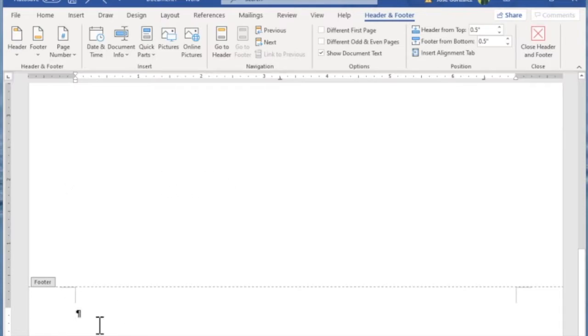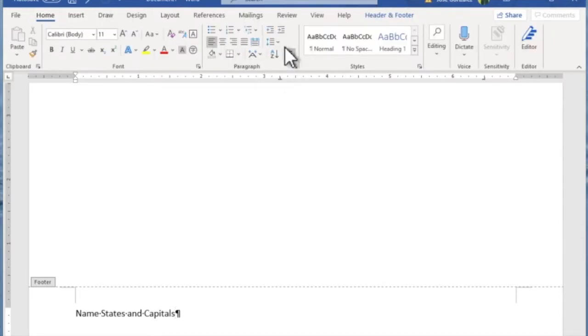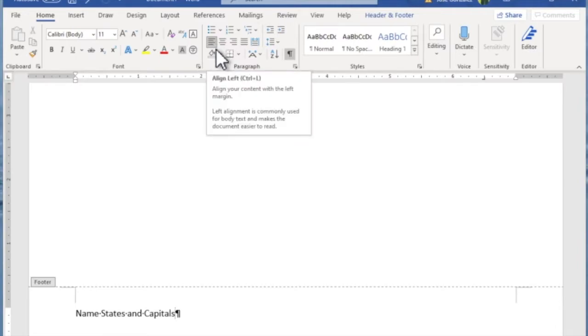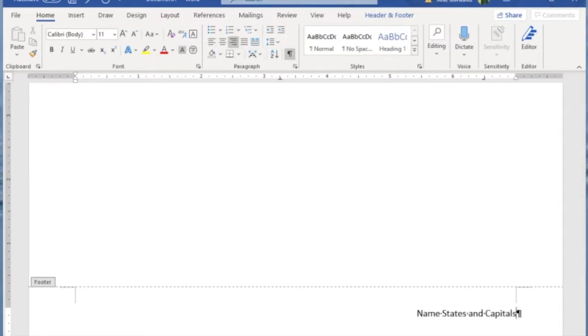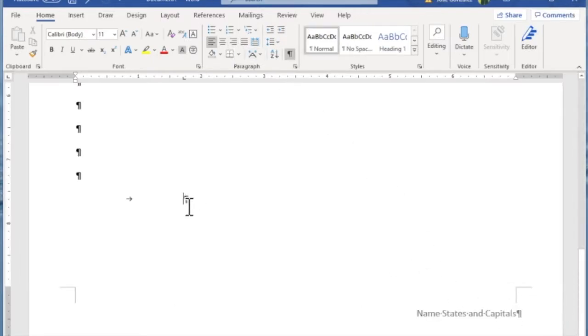So I'm going to type in here the following text. Here's the text that we put in the footer. I want to make sure that it's right aligned, which means that it's going to align to the right side of the margin. To do that, there's various ways. You can go to Home. Under Paragraph, one of these buttons will right align. So you look at this one, this is a left align, this is center align, this is right align. This is exactly what we want. So as you see, the text is automatically moved to the right. I've double clicked to the main body to exit the footer.